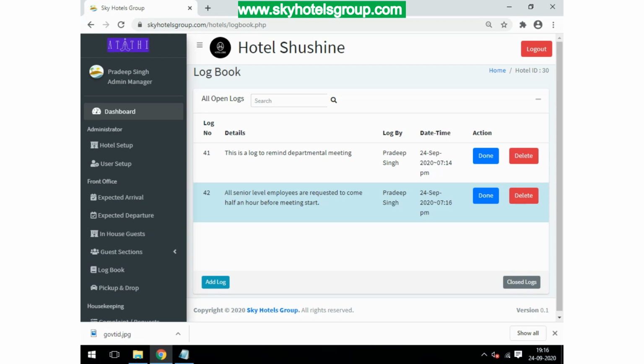Color marked logs are manager's log. These logs can be accessed only by employees who have the right to access it.